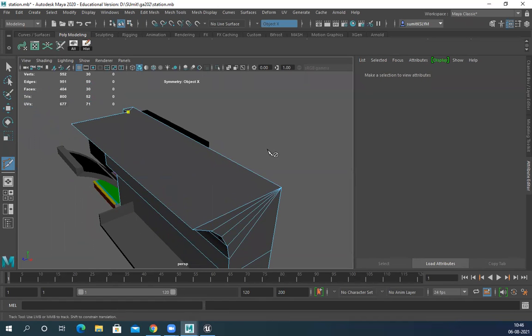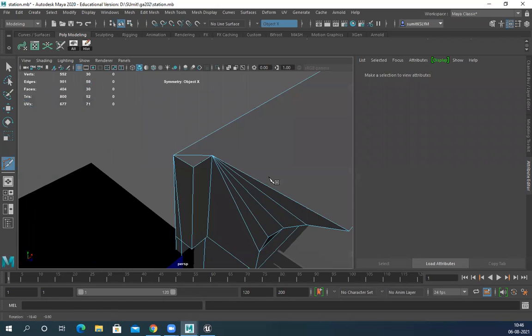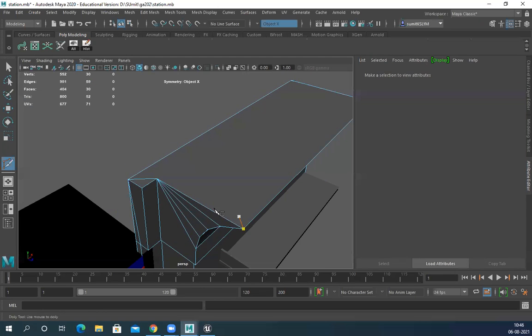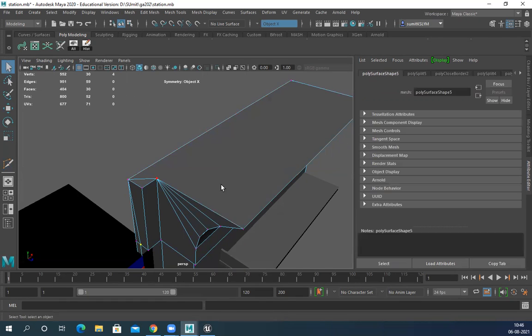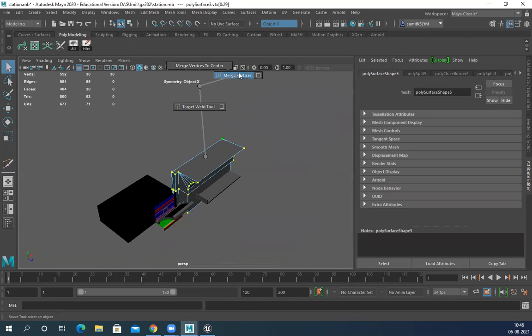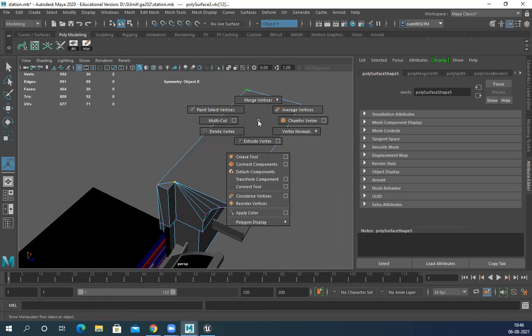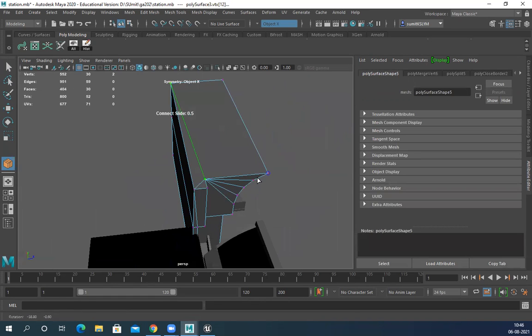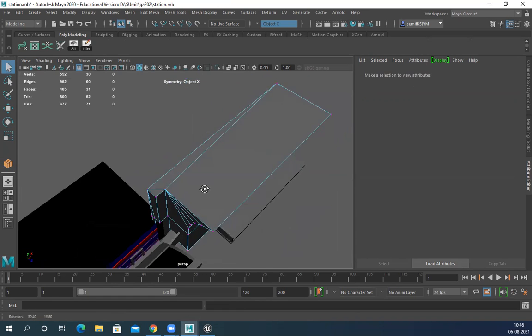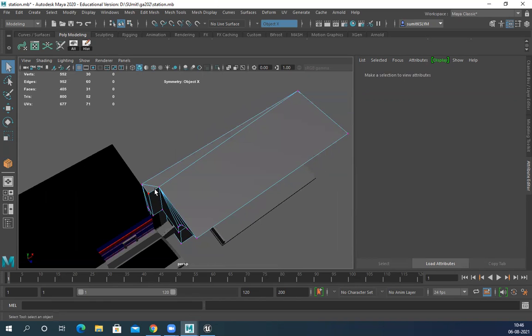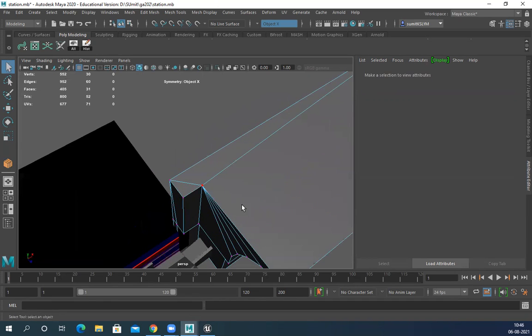Okay. Range. Connect. So here, if I want, I can remove this also.